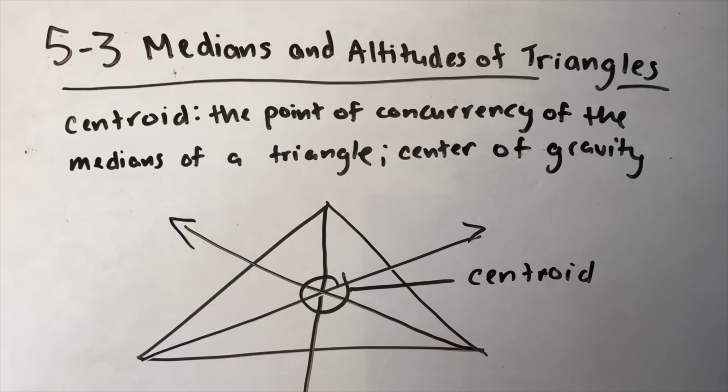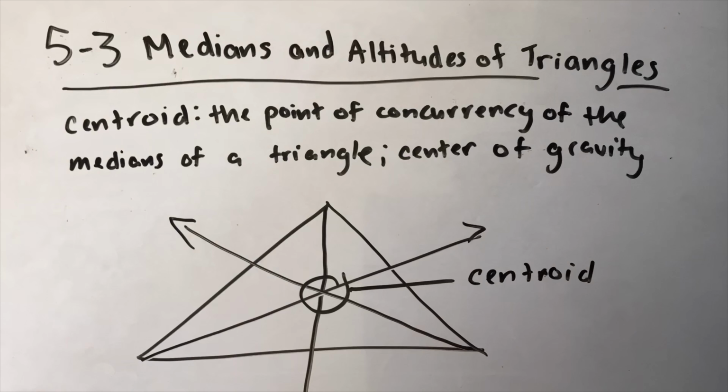Don't get it confused with the circumcenter of the triangle, which, as we learned, can be outside or inside the triangle. The centroid is also called the center of gravity because it is the point where a triangle region will balance. So this brings us to our first theorem, the centroid theorem.